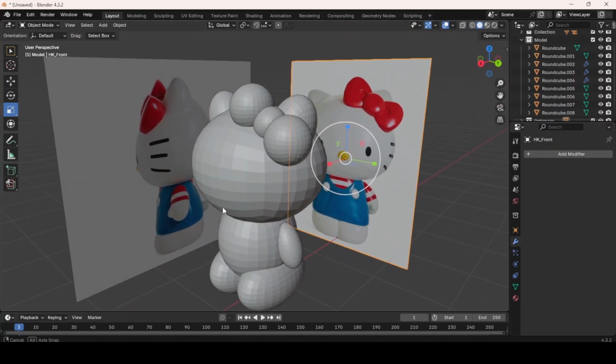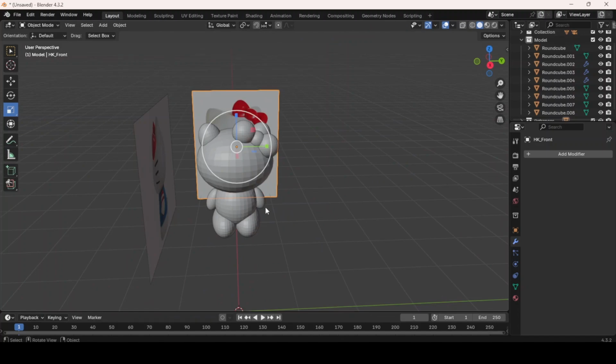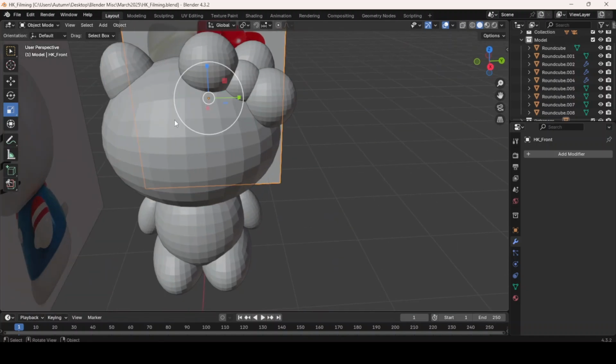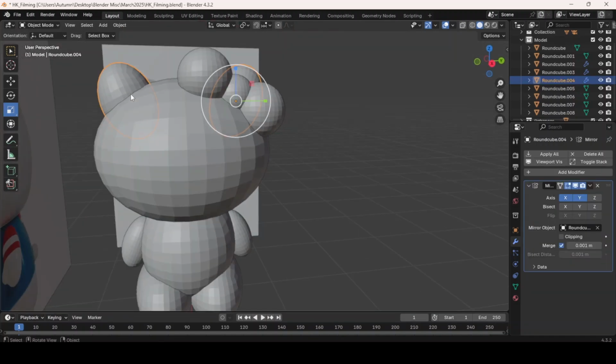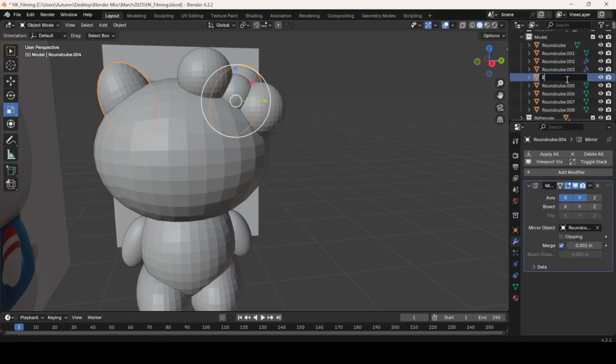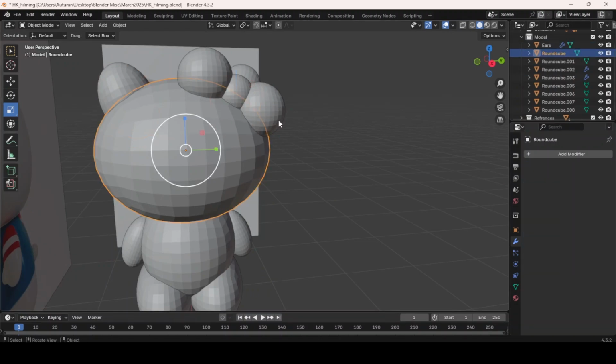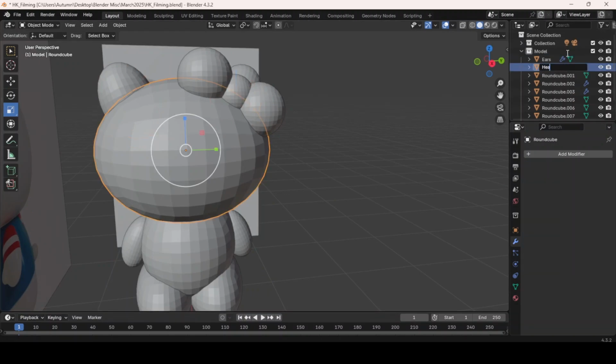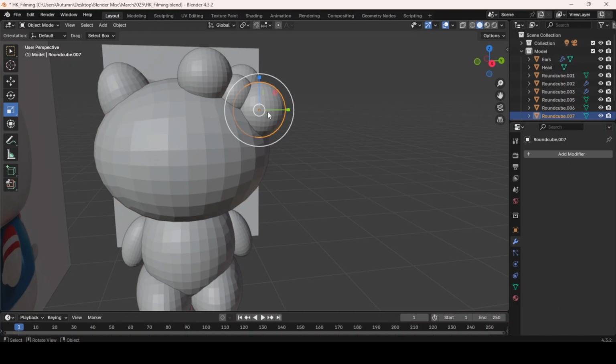So, like I said, these may or may not slow down your computer. So before anything, we're gonna save. Just save, call it whatever you want to. Also, before we go over to sculpting, let's start naming some of these things. I'm gonna double click and just put ears, head.